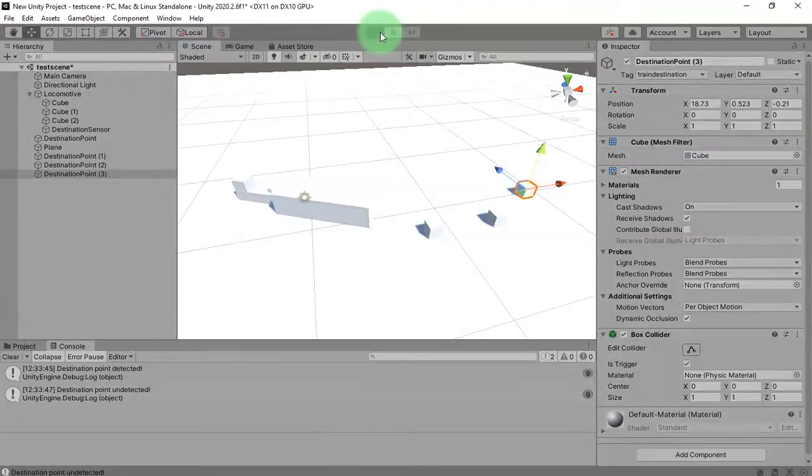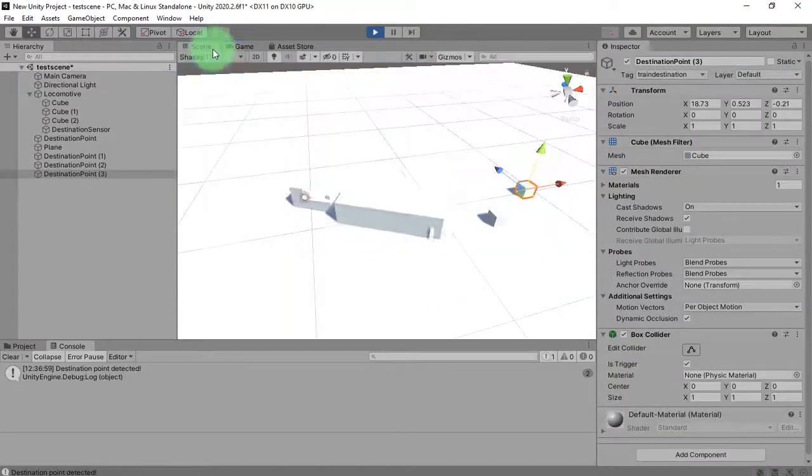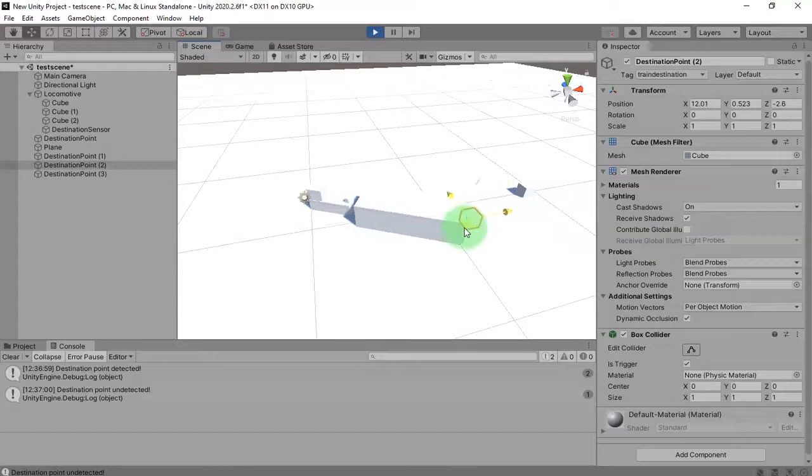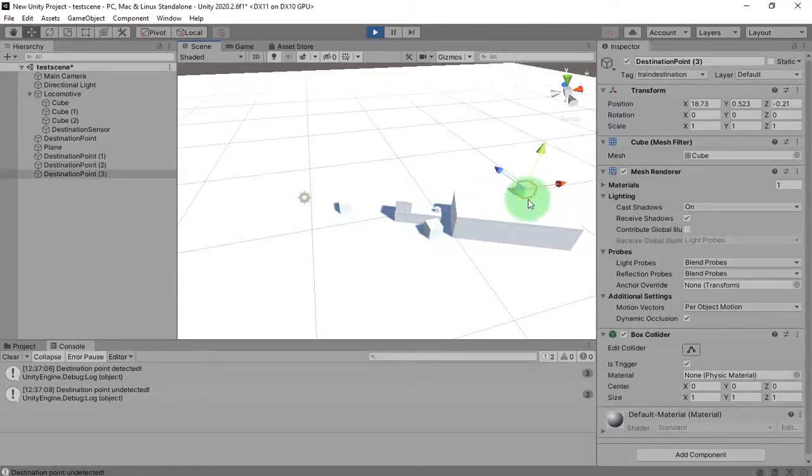Click play button, and it stopped. Okay, it stopped here. What if I place it here? It stopped when the previous destination is outside the sensor.